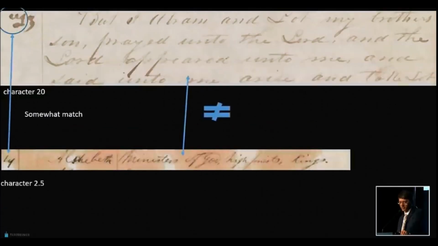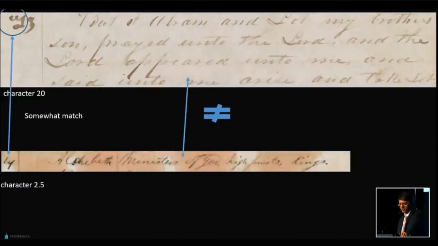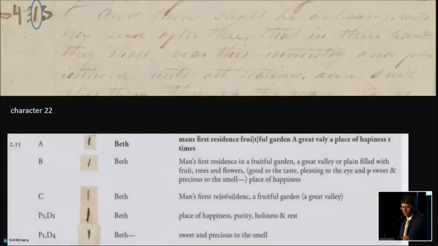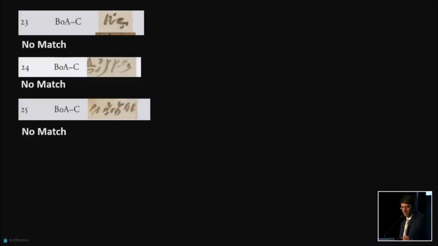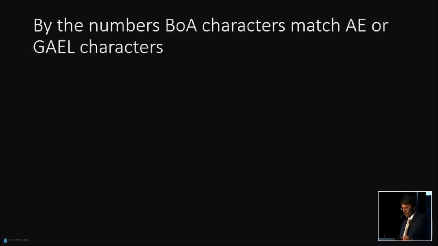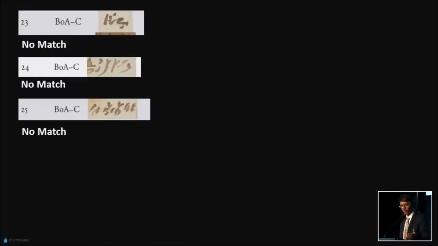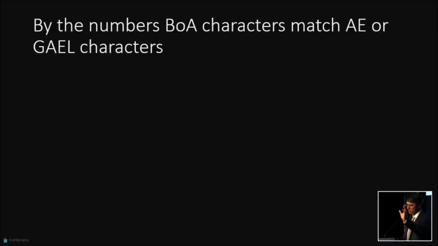There is no match of either the character or the content, because the bottom character comes from the pure language section of the alphabets and is not hieratic Egyptian. Then another one that doesn't match. Here's a little thing that kind of matches, but there's no textual match. And then a whole bunch of things that don't match. So for the most part these don't match, but you do get a couple of partial matches. So that's a bunch of details.